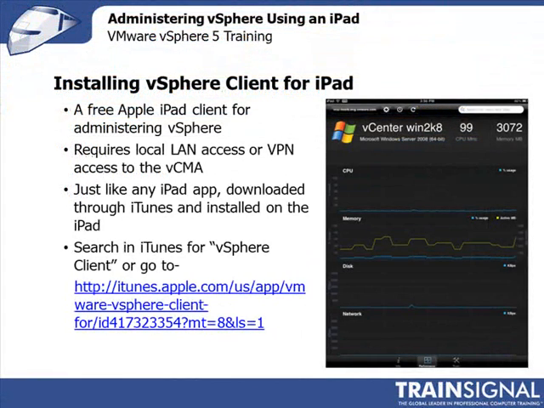The vSphere client for iPad is a free iPad client for administering vSphere. Like I said earlier, it requires local LAN access or VPN access to the vCMA. And just like any iPad application, it's easily downloaded and installed through iTunes by connecting your iPad to your computer and then, of course, going to the iTunes store. You can search iTunes for vSphere client, or you can go to the URL that I specified right there. In fact, let's go over to iTunes now.